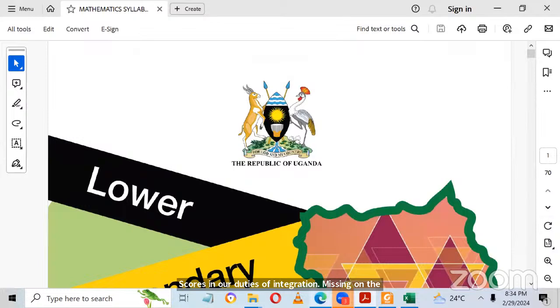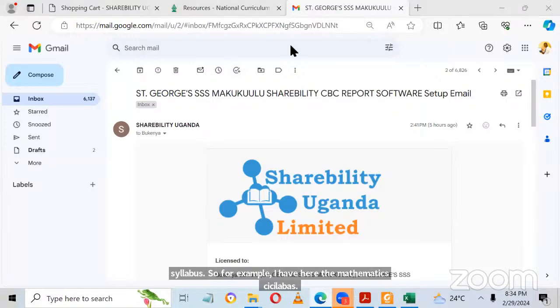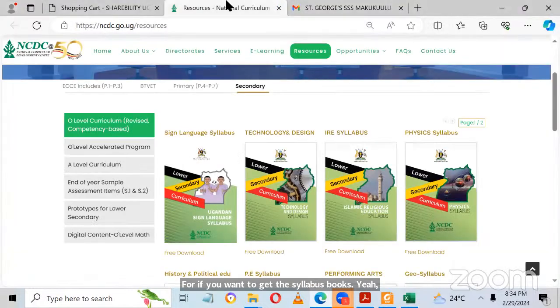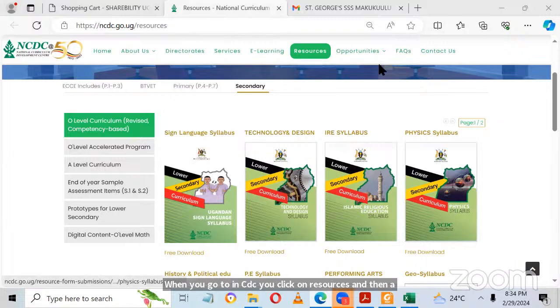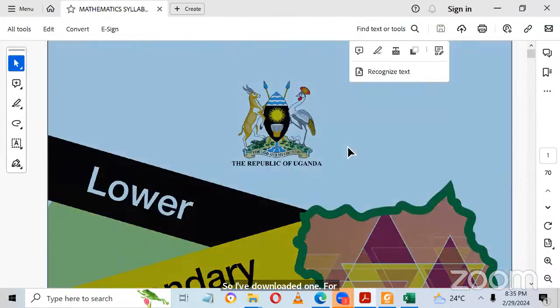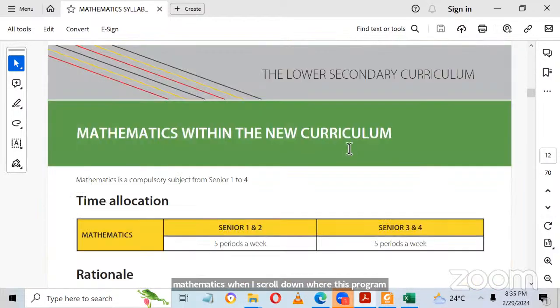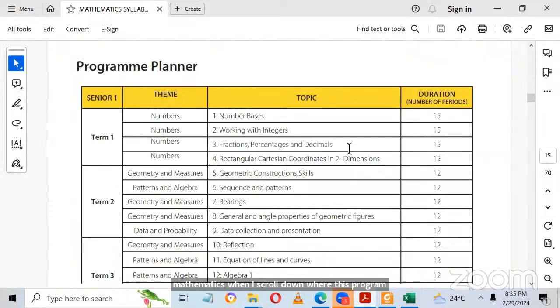For example, I have here the mathematics syllabus. If you want to get the syllabus books, they are available on the NCDC website, ncdc.go.ug. You click on resources, and then you click on secondary, and you'll find the syllabus books here for your reference. So I've downloaded one for mathematics. When I scroll down to where there is the program planner, there are many things inside here.